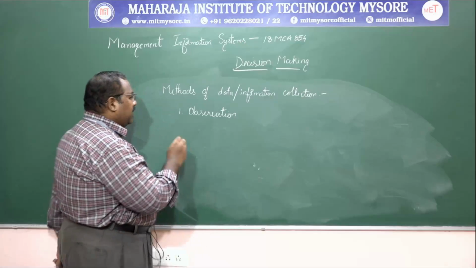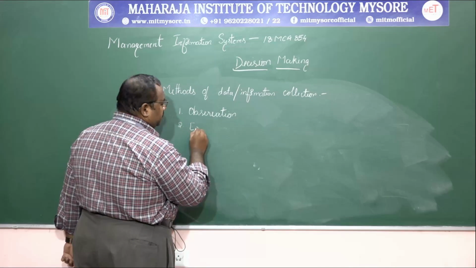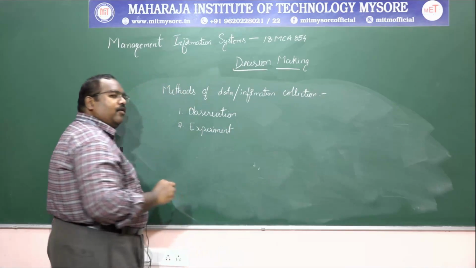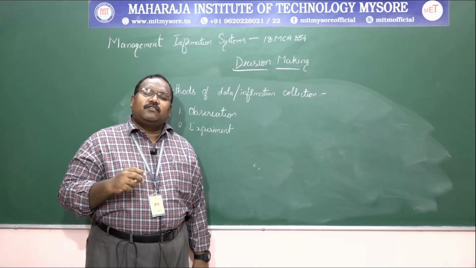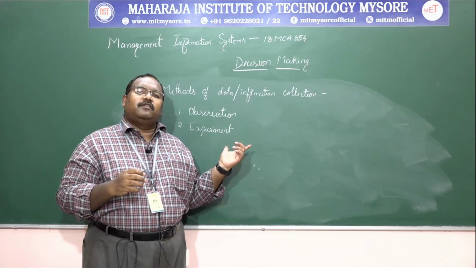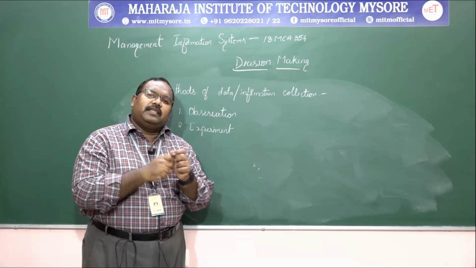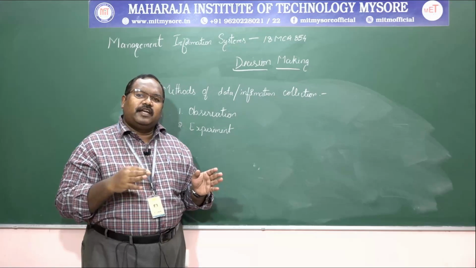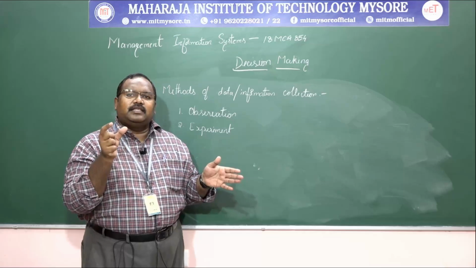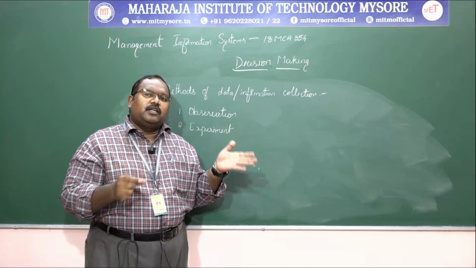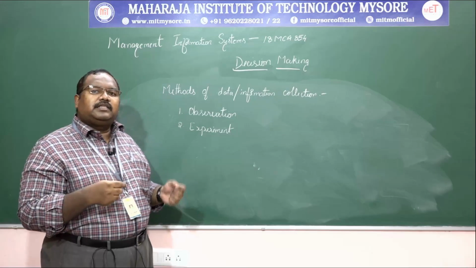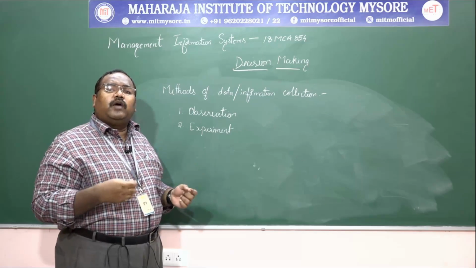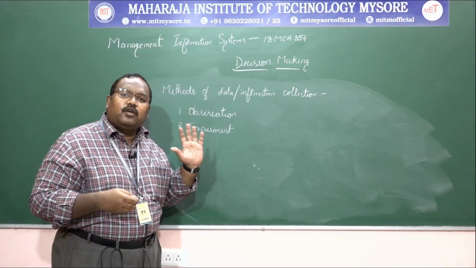The second one is experiment. The students who have gone through the various practical sessions of physics and chemistry labs are very well versed with this. They try to mix and match many things to carry out an experiment and finally come out with the result stating that with this I would be able to get this, or this is the result of this experiment. So carrying out the activities and finally obtaining the output is said to be an experiment. There can be a lot of experimental values that can be obtained with respect to the different combinations.